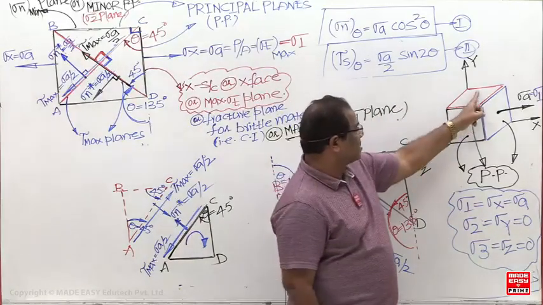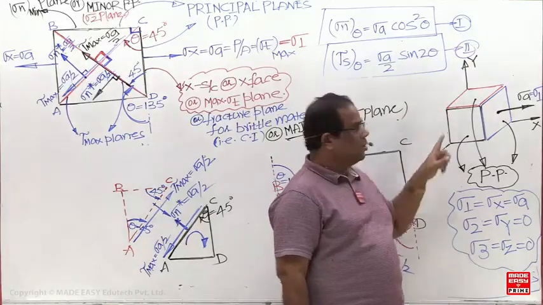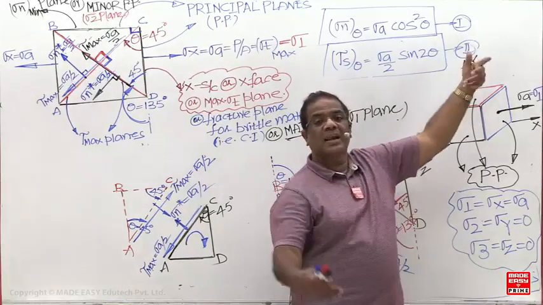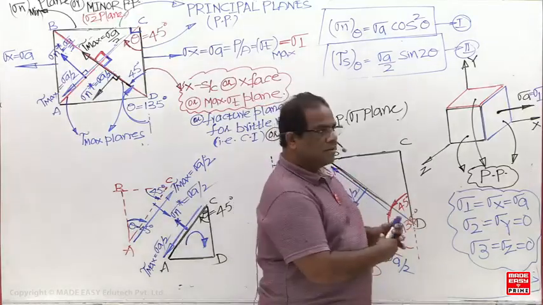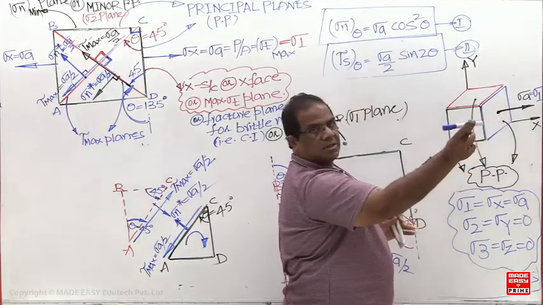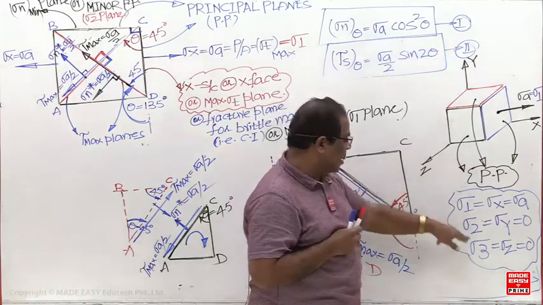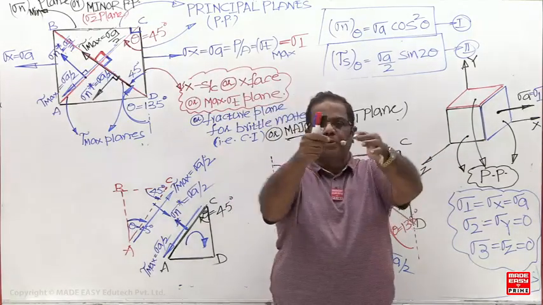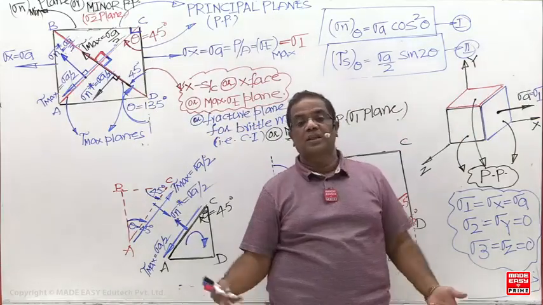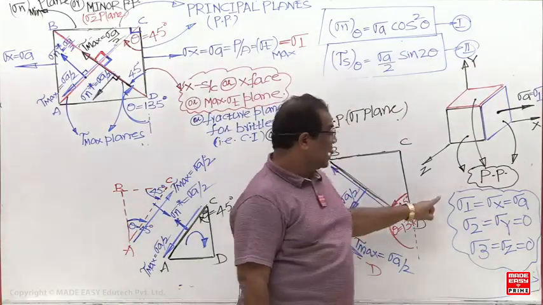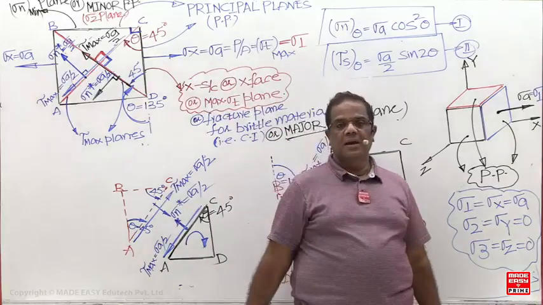Suppose your normal is like this. This is sigma y. But what is the sigma y here? 0. Suppose sigma y is non-zero, directly that will become a principal stress. Now sigma z, that would also be a principal stress. But what is the sigma z value? 0, because the bar is pulled in only one direction. In the other 2 directions there is no normal load, therefore there is no normal stress. So in case of uniaxial, the non-zero principal stress is 1.